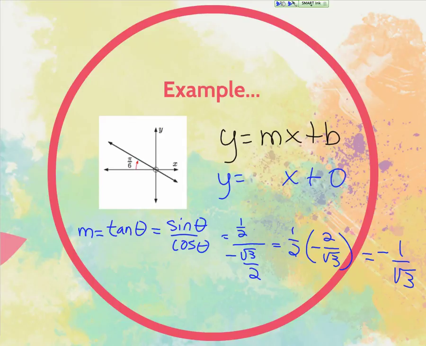I also want to take a minute to recognize that this is a downhill line, and we know our downhill lines should have a negative slope. So if you forget to think about this quadrant and you just look at pi over 6 over here or something, take a second to think it through. Does my answer make sense? I should have a negative slope here. So I've got negative 1 over root 3 for my slope. And then, of course, we don't really need that plus 0, so I've got y equals negative 1 over root 3 x for the equation of my line.